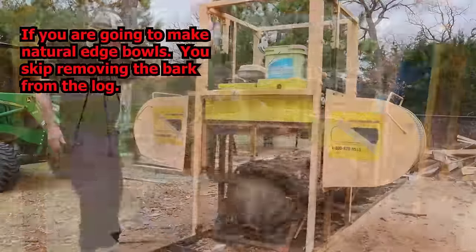I've included this chart at the rear of this video, so it might take a minute to look at it, and it really lays out how long it took to do each operation and how quick and efficient it is once you're not just doing the operation. What happened on this video that made it so long is I had to stop and explain to you what I was doing on every one, and that takes up a lot of time. After you get the process down at your home and start doing this, you'll find out how really quick it goes when you're not having to stop and explain something.